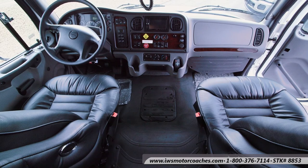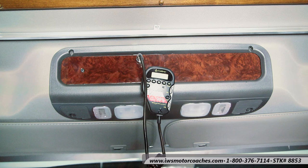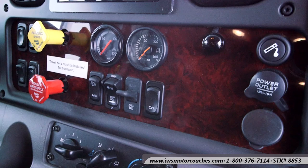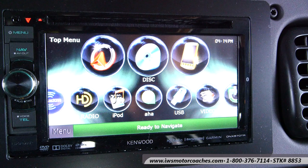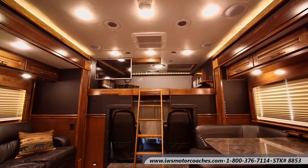Now we're going to spend a little time talking about the cab interior. This has Flex Steel captain's chairs — both are air ride. The steering wheel tilts and telescopes, and they both have armrests. Here's the CB radio. The Freightliner has great reading lights on top in white and red for reading in the evening. This coach has a high-low actual engine brake — not an exhaust brake. It has a 3000 series six-speed automatic transmission — these are absolutely the best you can buy. Here's the touchscreen navigation system and CD player with Bluetooth audio and all the Rand McNally maps in it. I really hope you like what you see — if you did, stop by and give it a test ride or give us a call. Thanks for your time.